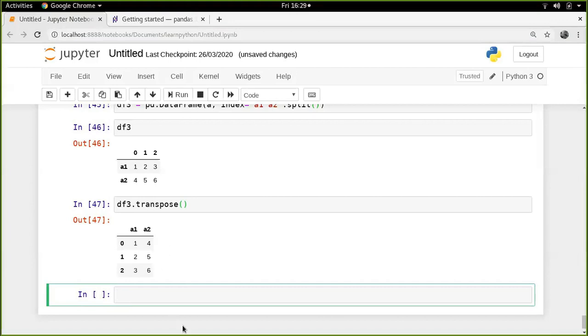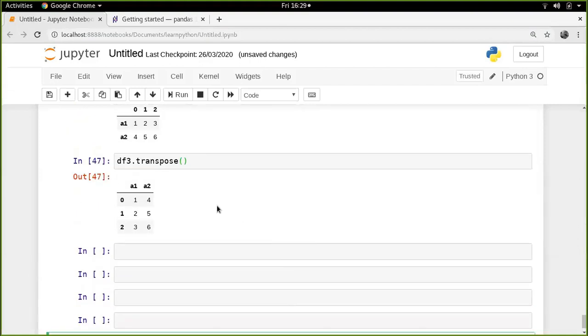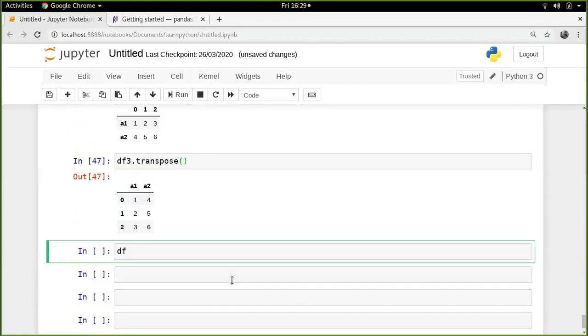So now that we've reached here, before we end this lecture, I just want to talk about a couple of things. That is, how do you extract elements from this data frame? So for that, let's take this data frame. There are two ways to do it. The first is you use the square bracket method. When you use the square bracket method, whatever you're specifying here, Pandas will look for the equivalent object. So for example, if I say A1, you have to put it in a string because A1 is a string, right?